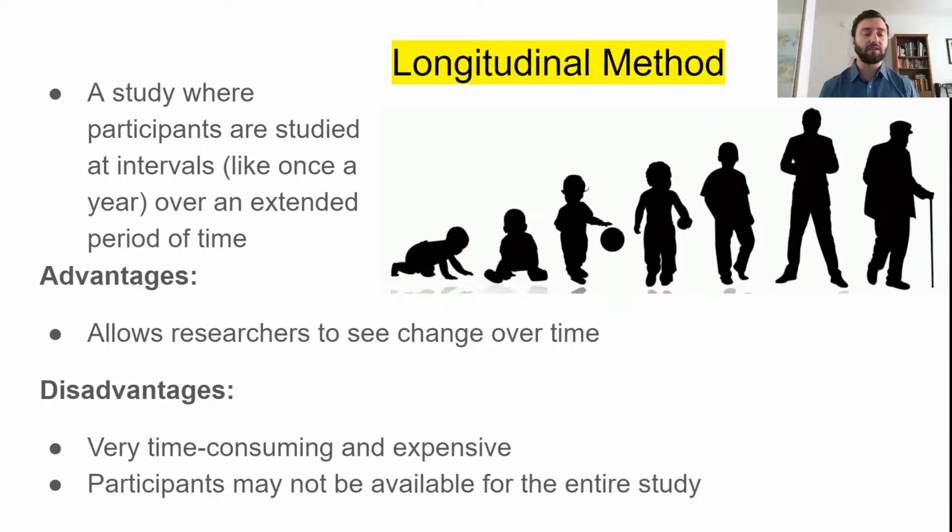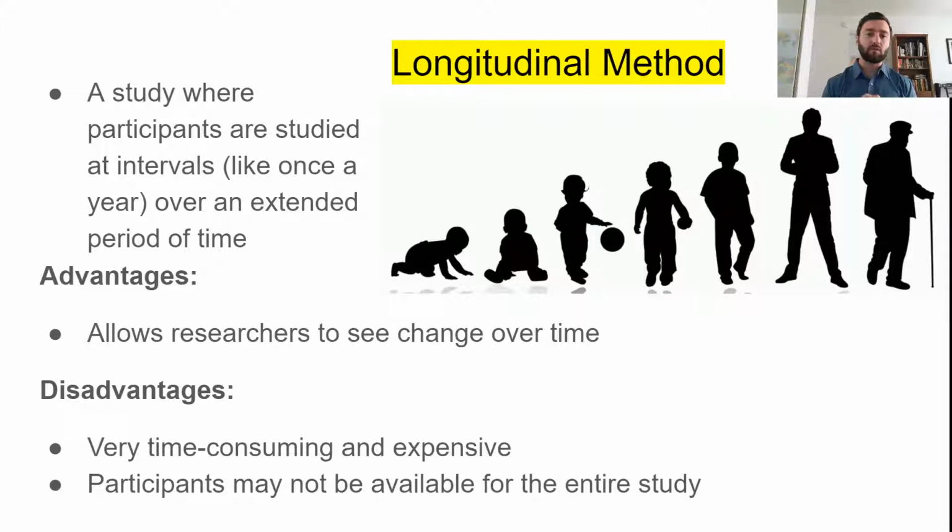Now the biggest advantage of it, and why people use these, is that it shows change over time. It shows how one person changes as they grow. And the big thing about that is we know what's changing, because we saw how they were before. Because we're comparing a person from their younger self to their older self, we can make better connections there.